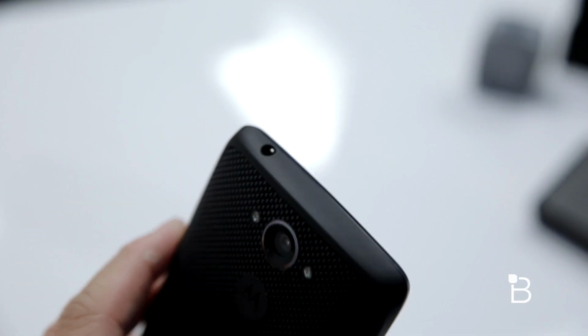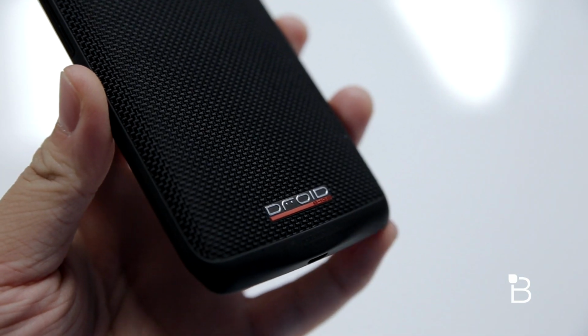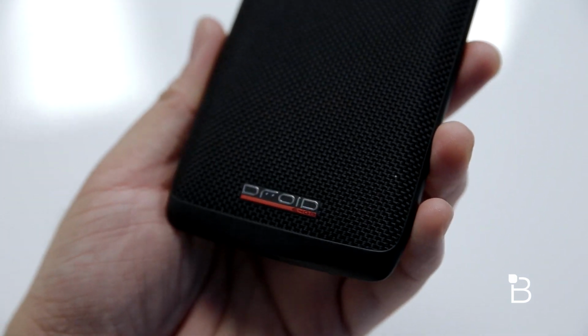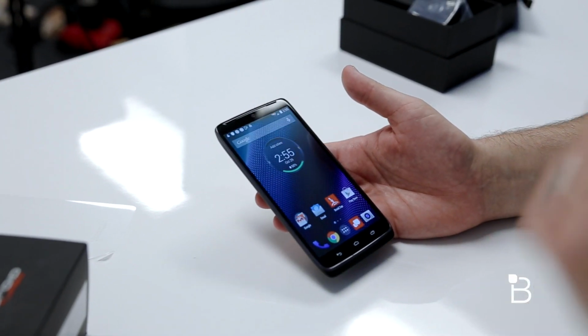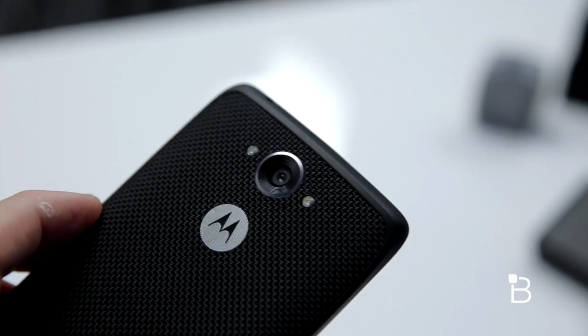Powering this guy is pretty much every next-gen spec you could have. It's a 2.7 gigahertz Snapdragon 805 processor, which is a lot of horsepower. I'm guessing that this processor could probably run Windows or OS X with relative ease. Also has 3 gigs of RAM in here, which is more than my 2011 MacBook Pro had. Storage options are going to be available in 32 or 64. If you're saying, oh, that's all right, I can just add an external SD card, I say, kind of out of luck. You cannot add external storage on this guy.